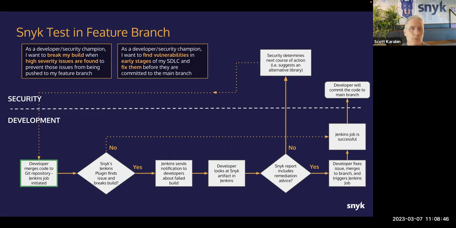But as the developers are working on a new branch, say a feature branch, they will be merging code up to the repository, and it would be great if we had some sort of CI/CD process that could look at that and then say, okay, for this branch, notify us of the different vulnerabilities so that we can decide, yes, we're going to fix certain things, or no, we're going to go ahead and break that.